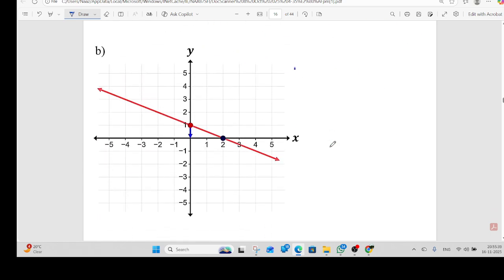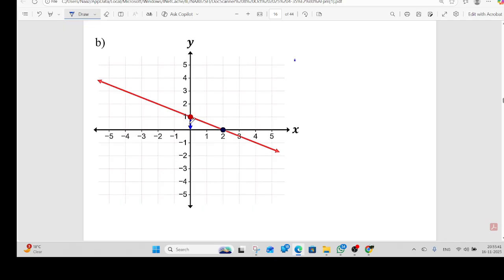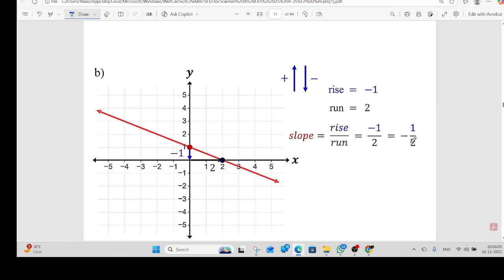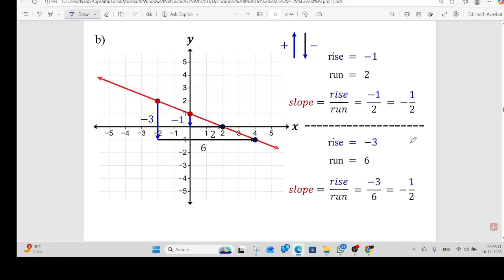Okay, now if you check this graph, these are my two points. So you start with this point. If you can see, the graph is going downward, right? It's not increasing like this. The formula is rise over run, right? So the rise is going downward, one step downward, so you will write -1, and then you are going towards the right 2 steps. So your slope is -1/2, right? That's how we find slope through a graph.